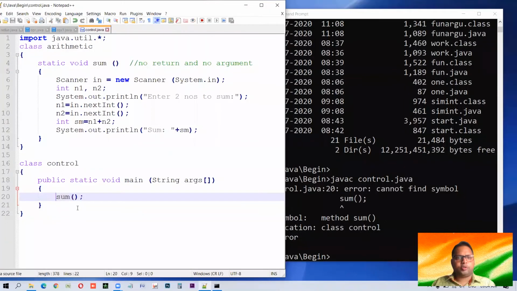So what do we need to do? We need to mention the class name as well. Arithmetic.sum. Why Arithmetic.sum? Because this is the name of this class, and this function belongs to this particular class. So we are giving the reference that this function belongs to this, and this is how we do it using the period operator.